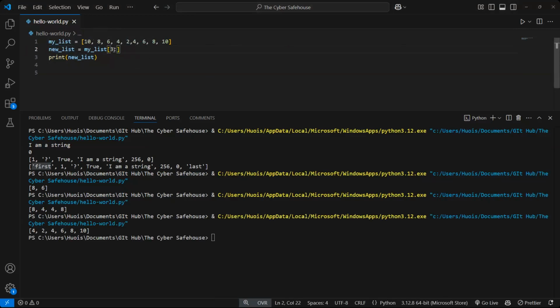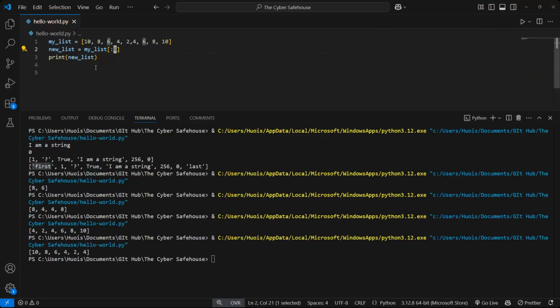The same thing goes when you want to print from the beginning of the list and print up to 6. So it starts from the beginning and ends at the 5th index. Remember, this is going to be A, right? So it's going to stop at the 5th index. I can see 0, 1, 2, 3, 4, 5. The 5th index was 4. So that's where it stopped.